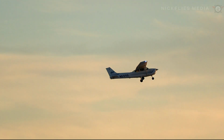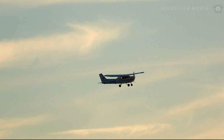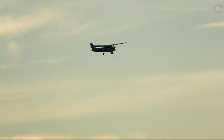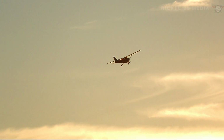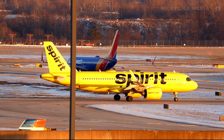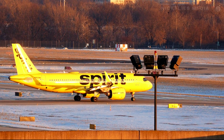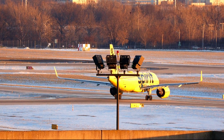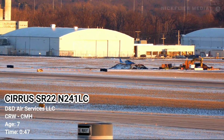They are heading out to, not really sure. I'm going to send it CPDO, so it'll be after the second. I think it'd be a beautiful day to be up there. A320neo for Spirit. Heading out to the runway. Looks like another small airplane. I think it might be a Cirrus. It looks like a Cirrus.